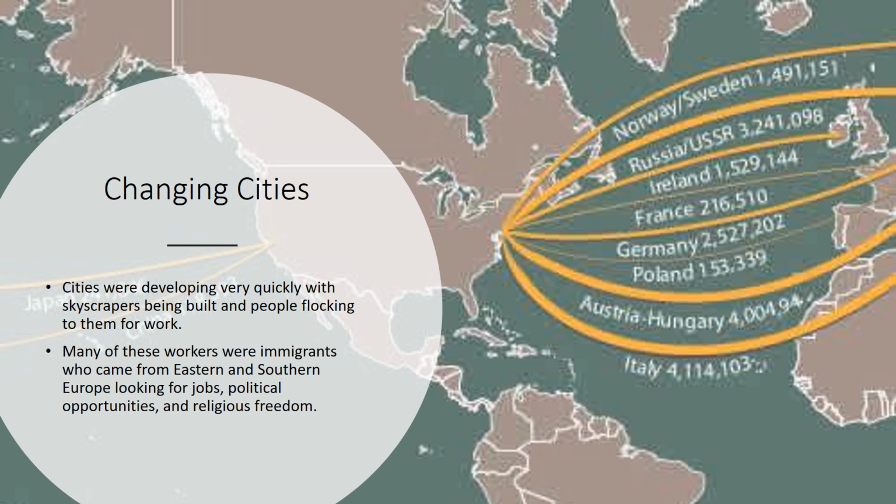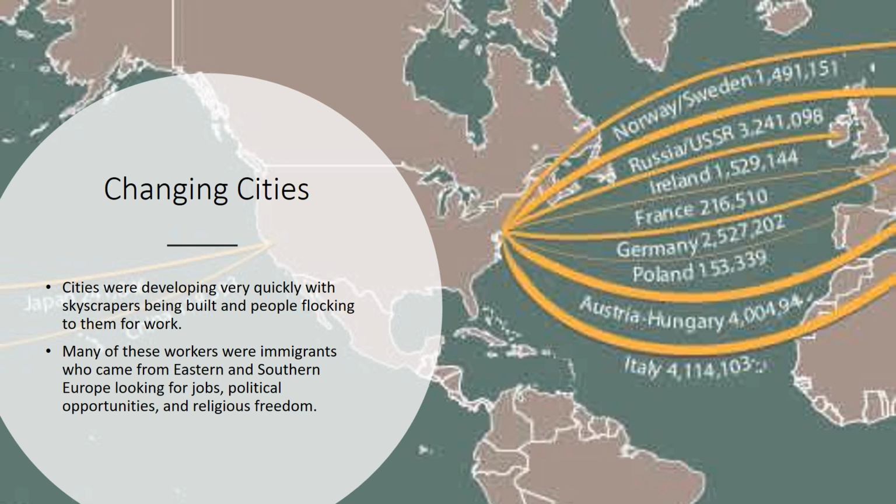But after 1850, during the period we're looking at now, in the late 1800s and early 1900s, most immigrants to America did not come from Western Europe anymore, but came from Southern and Eastern Europe. Places like Italy, Austria-Hungary, Russia, Poland, Czechoslovakia. We're going to see a large number of immigrants coming from those areas, and they are going to bring with them very different cultures, languages, religions. We're going to see a lot of Orthodox Christians coming during this period. Jewish people are going to come to America during this period, and as they come into America, they're going to bring their own culture with them.